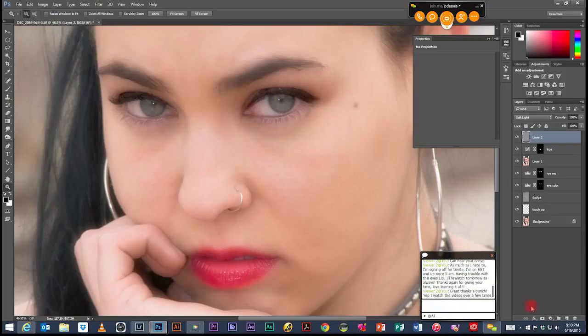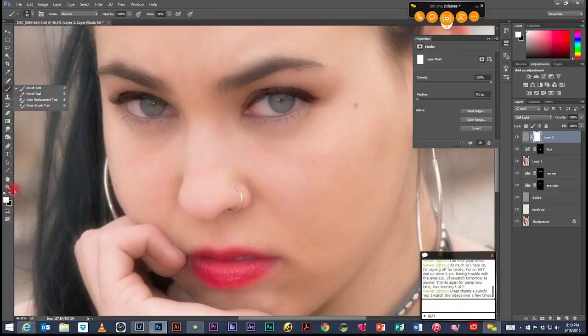Okay, so the way to get that back, I can do one of two things here. I'm going to add a layer mask. So I'm going to come down here into my layers panel, a little square with a circle in it, click on it once. There we go. And I have an all revealing or all white layer mask. One of the things that I can do here is grab a brush and cover up some things. In other words, I don't want this softness to be in her eyes, for instance. I want her eyes nice and sharp so I can see them. So I'll paint with black.